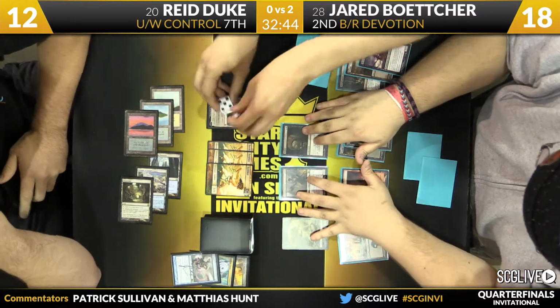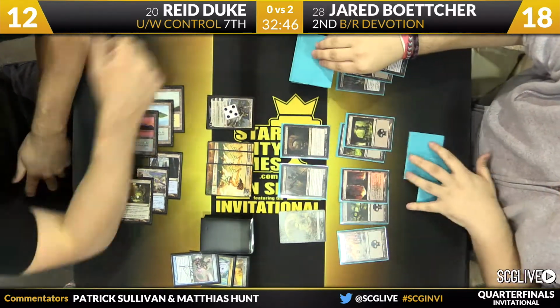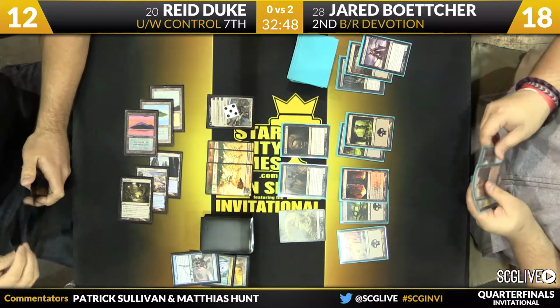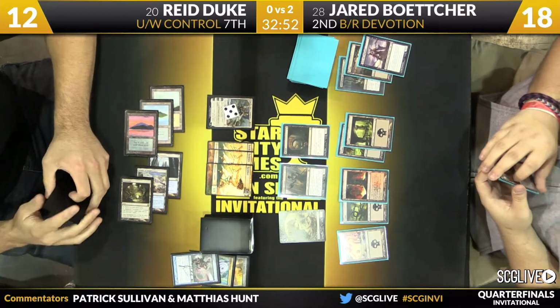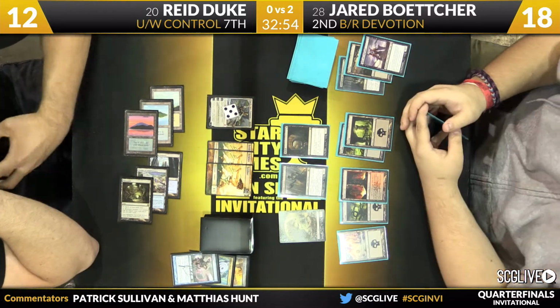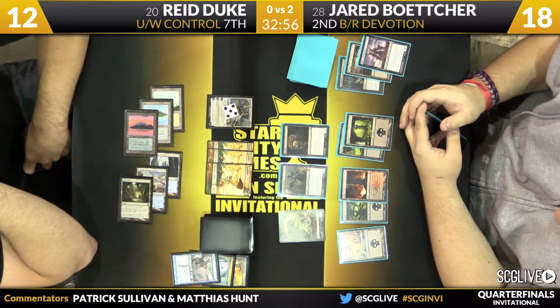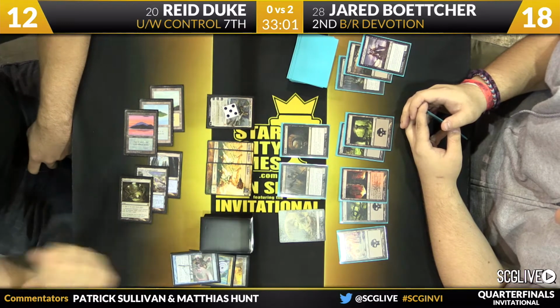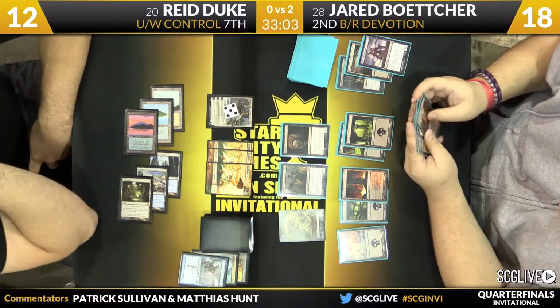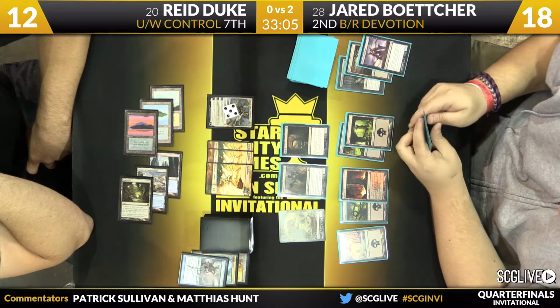Well, Jared also might just say, I'm ignoring your Elspeth and going at your life total, especially with Gray Merchant in hand. Yeah, Temple of Malice, the draw for Jared. And you think we're going to see the Connections first so that the Gray Merchant is bigger? Or does he just need to get that Gray Merchant down? Remember, there's a Dissolve once Reid untaps. Yeah, I think the first order of business here is just going to be sending in an attack and seeing how Reid responds.